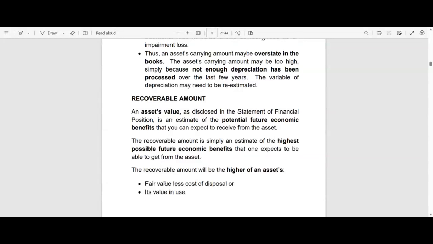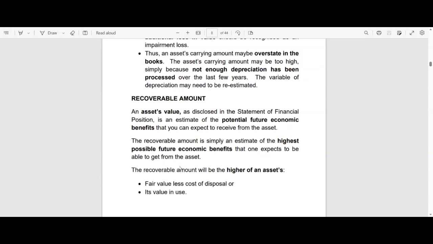That fair value means what you can sell it for, what it is worth in the market. So if you should sell it, less any cost that you need to incur to be able to sell it. That is the one possibility. And then the other possibility is its value in use, as Enrique also mentioned there, right? So its value in use, if you continue using it as management originally intended. In other words, either for producing a product or rendering a service. You remember the three aspects in the definition, or renting it out, or for administrative purposes.